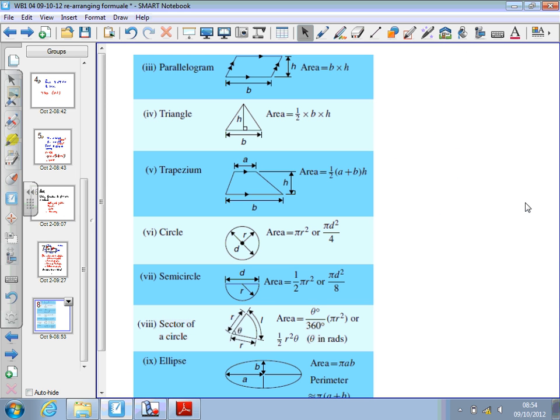So look at the formulae for the areas of common shapes, page 146. Let's just have a quick look at these. Area of a parallelogram: base times height. Base is the length of the bottom side, but the height is something called the perpendicular height. The area of a triangle is half base times height, perpendicular height. Trapezium, area is half (a plus b) times the height, perpendicular height. So in all of these columns, this height means the perpendicular height. And this is a recognized abbreviation for perpendicular height.